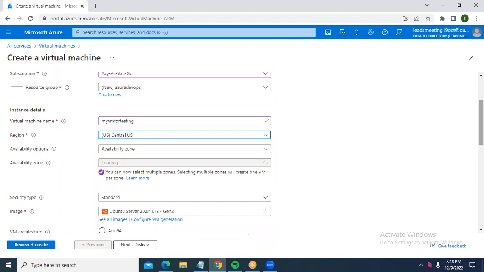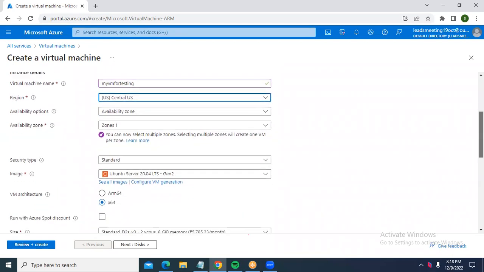Asking only India, sir, I'm asking. In India, Mumbai, Pune. What is this? Come again, sir. Region. He is asking how many regions are there in India. In India, we have 2 regions, Mumbai and Pune. Okay, got it. Chennai and Hyderabad are not available. It is launching Hyderabad also, soon, right? Mumbai, Chennai, Hyderabad, right?